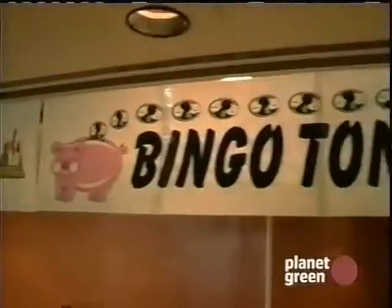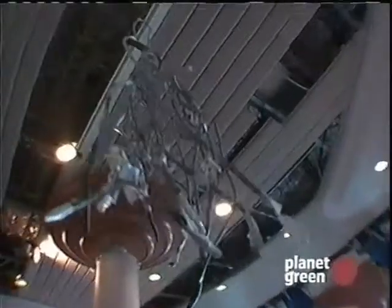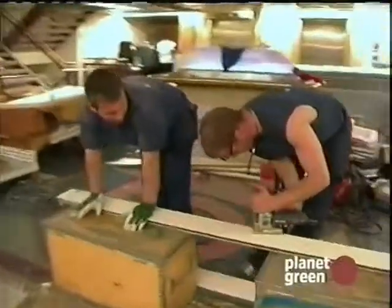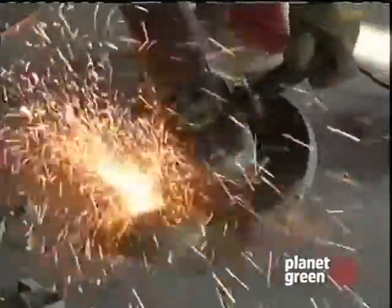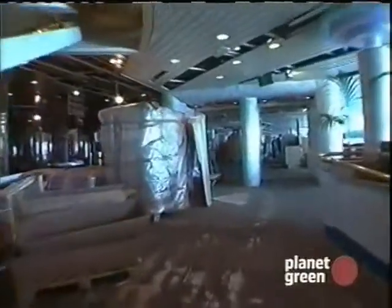My name's Edwina. I am the bingo mom on board — I'm the assistant cruise director. Right now you're in the middle of the central, so there's a lot of construction. This seems to be the local drop-off point for everything. There's construction everywhere — lots of supplies, and I don't mean hammers and nails. I mean plaster, sanding gun, nail gun. You're smelling the sanding and the grinding, and you're hearing the noise, and it's very intense. This does not look like the old Sovereign of the Seas — this looks like a sincere construction site.